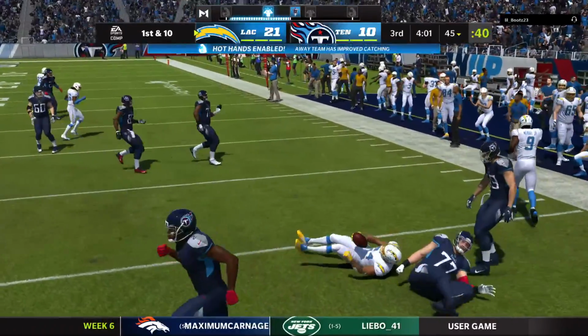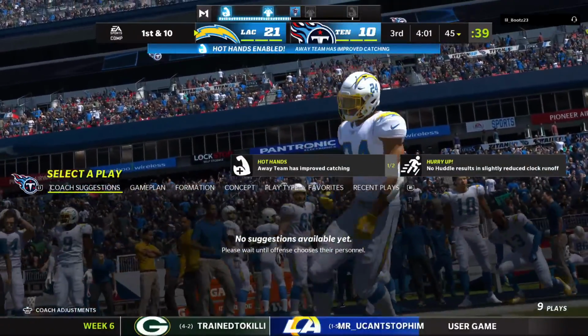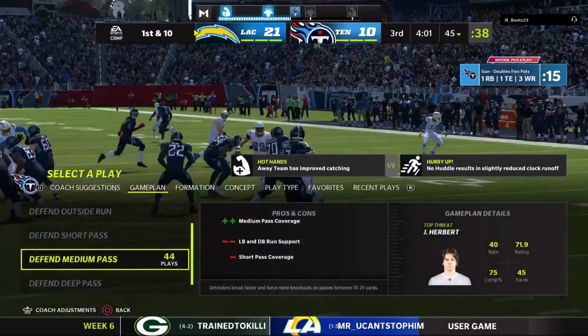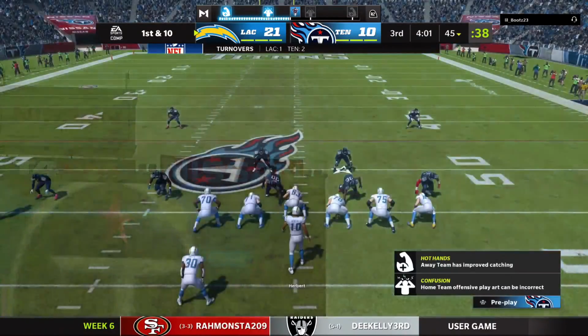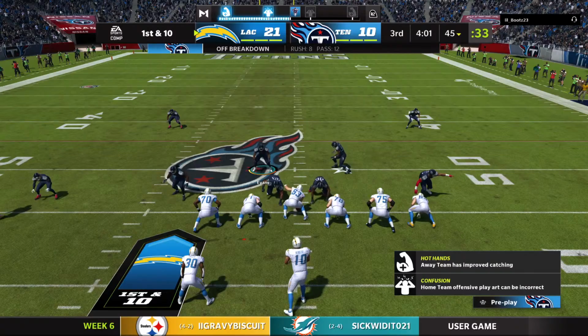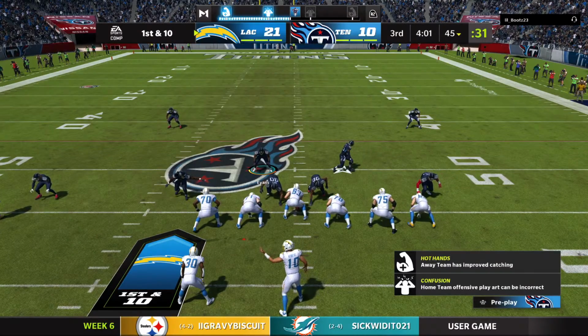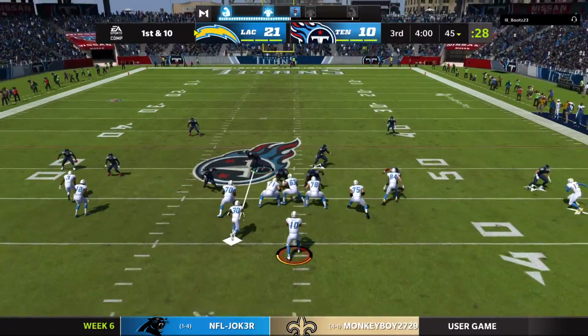And the Chargers will have solid field position here as they take over at their 45-yard line. So they took their shot. That was a pretty good heave, but in the end, the free safety is the one who comes away with the football. And two of the traits that you look for in a good free safety, range and decision-making, both on display right there. And it didn't hurt that he's got a good pair of hands, too.